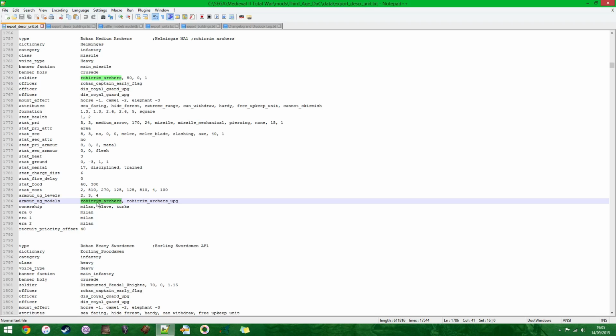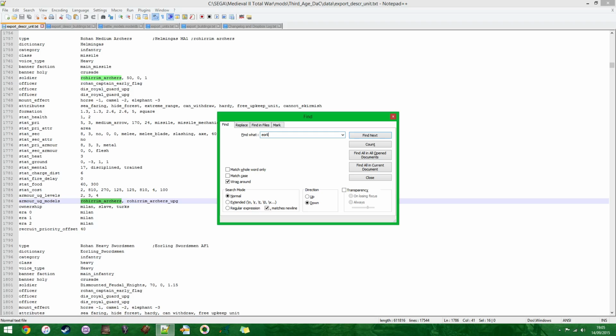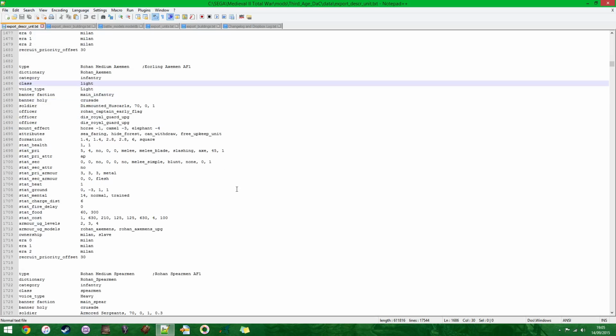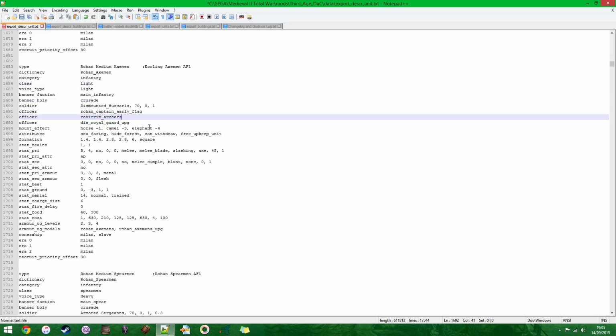But so you want to take this entry. You can copy it, you can do what you like to it. We want to go back to our Yawling Axemen, who I know from this one do have an entry here, so you can find them there. And then you just simply copy over that, and then in the game they'll have a Helmingus as their officer. And he'll act exactly as a Helmingus should act, but do bear in mind that officers can't shoot arrows. They will always be melee, so don't put archers there. That was just an example, but don't put archers there because they'll never be able to shoot.